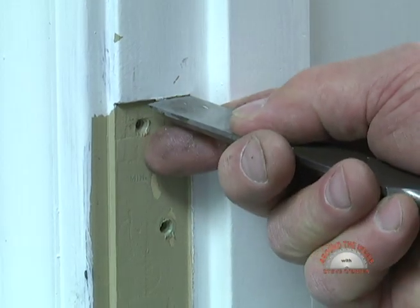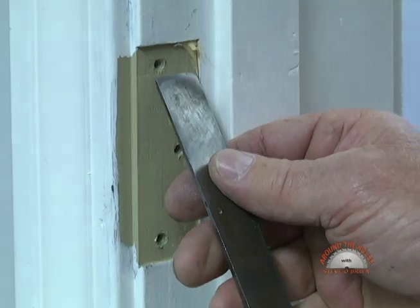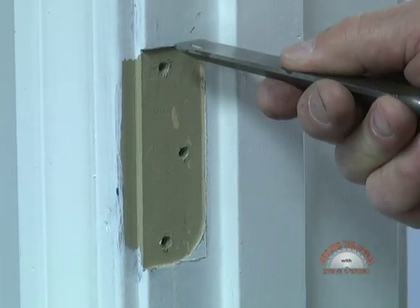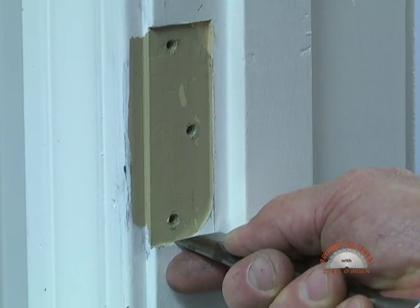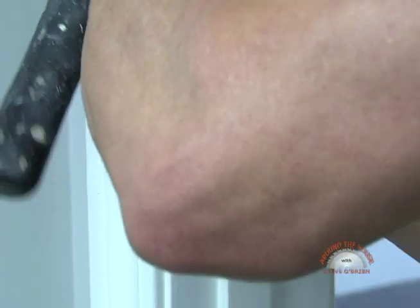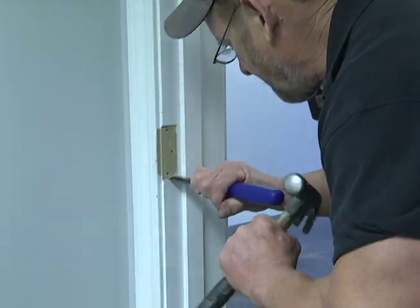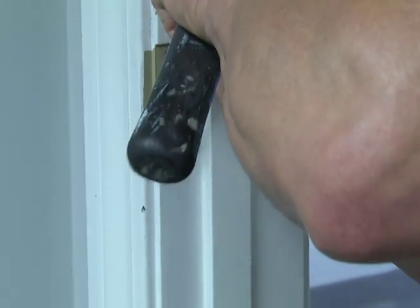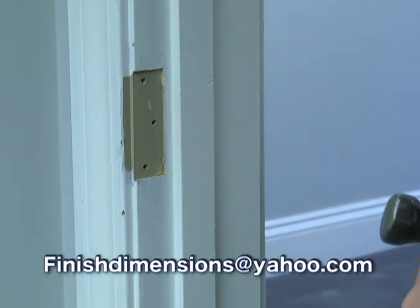Now you cut in a little bit more. Each time you just cut a little more, and then you work it out. That one's good. I'll do the bottom. Okay, so that's all that takes. It doesn't take a lot.